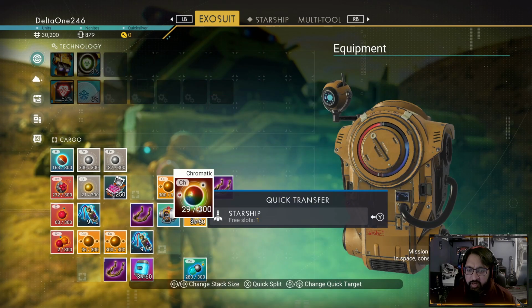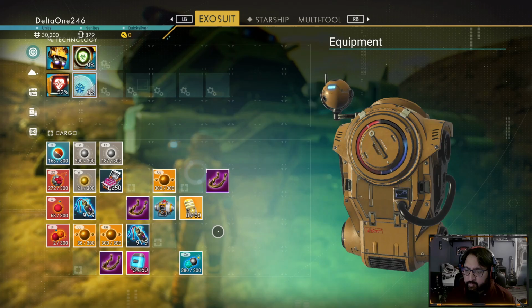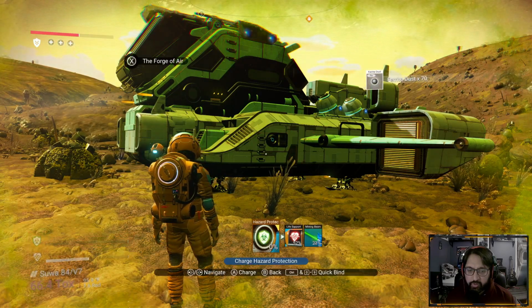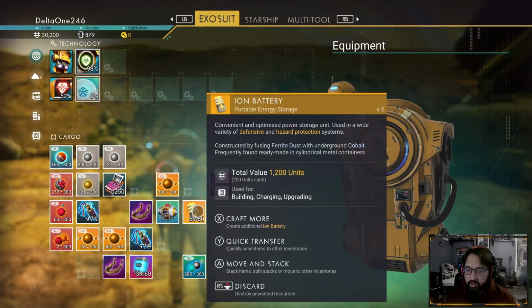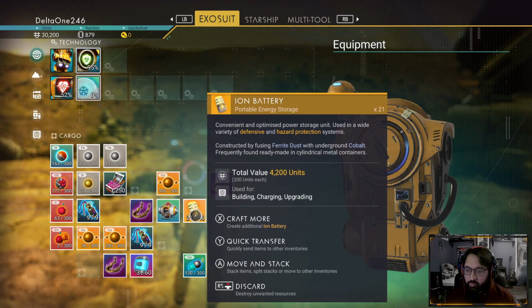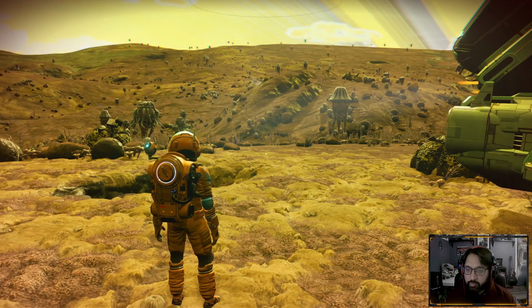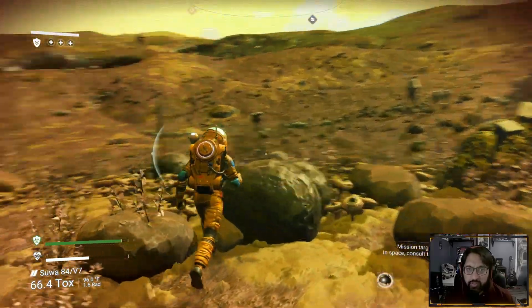The chromatic metal we also don't need right now. We'll put that in the starship. And we're looking pretty good to go. Let's make some more ion batteries. We're going to need some cobalt soon, too. We only have 130 left. But we got plenty of ion batteries right now, so we should be good for a good while, I think.